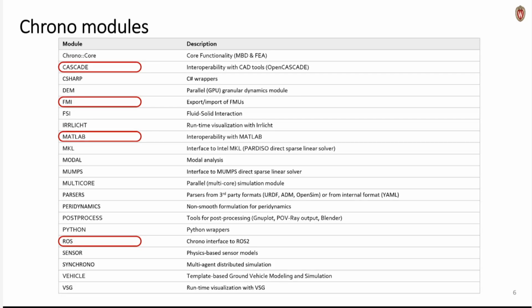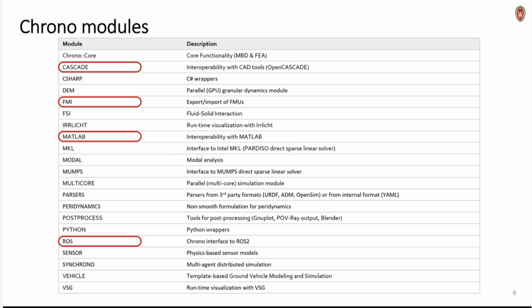These are a standardized way of exchanging models and simulations for co-simulation, for example. And we implemented support in Chrono to both export Chrono models and/or simulations as encapsulated FMUs so that they can be used in conjunction with other software, or bring in FMUs that someone else developed and make a more complex system.